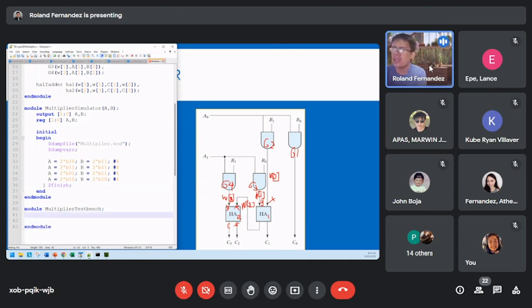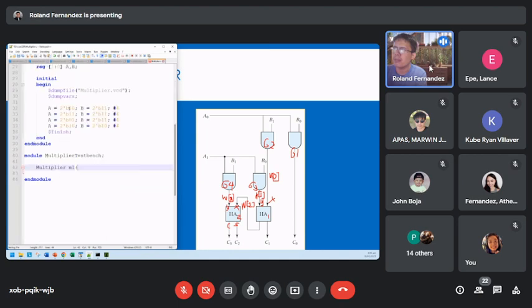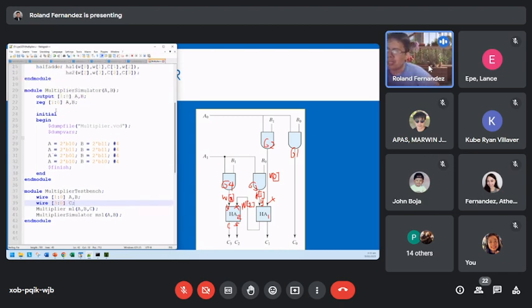So we'll try to instantiate the multiplier. We say multiplier M1, and the sequence would be A, B, and C. And multiplier simulator MS1, A, and B. Then we will connect wire for A down to 0, A and B. Also, we'll create wire for our C, so that it won't complain about 4-bit values, otherwise it might assume 1 bit.